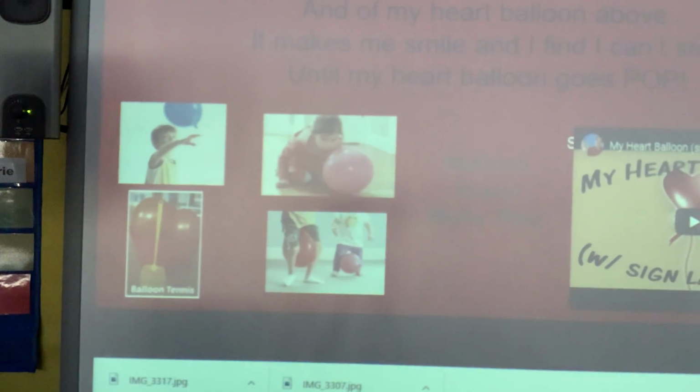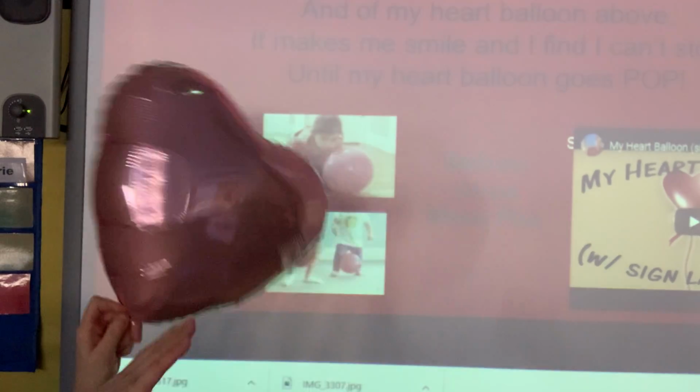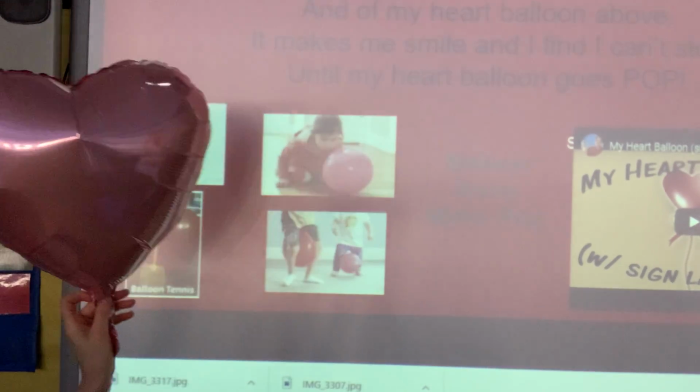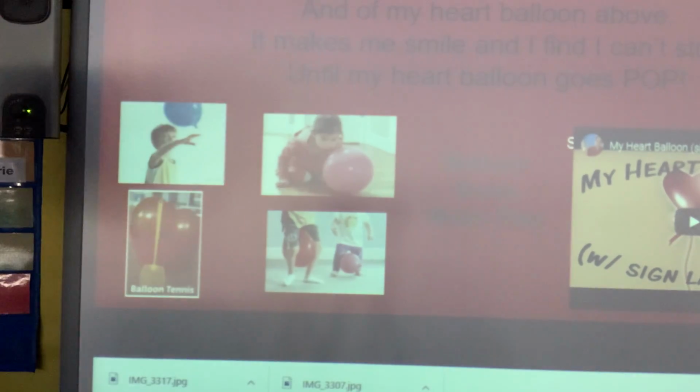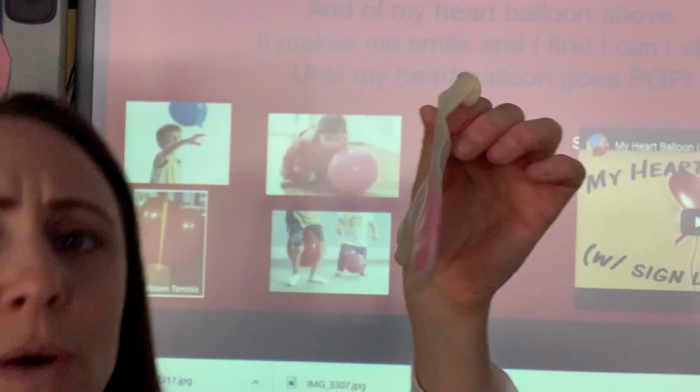Oh boy, and it may go pop if you're doing some gross motor activities, but that's okay. If it does, I have other balloons here, or you may have another balloon at home. You could do things like this with your balloon. You can bounce it up and down. Now this one has something called helium in it, so it's actually staying up. But at home, you have a balloon that looks like this, okay? So what you're gonna do is blow up your balloon.